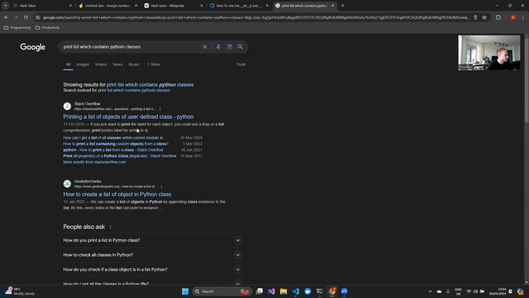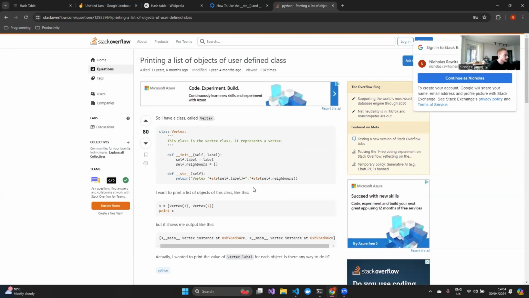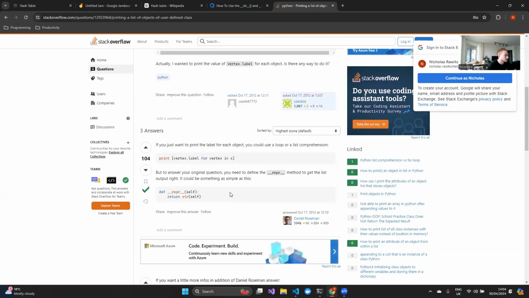You want just to print the label for each, you could use a loop or a list comprehension. Yeah, that's what I didn't want to do.